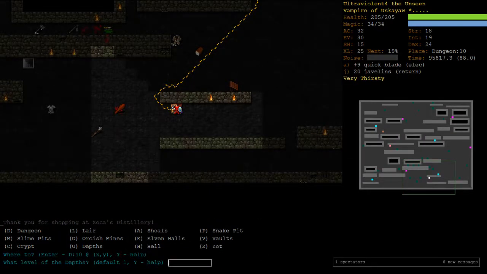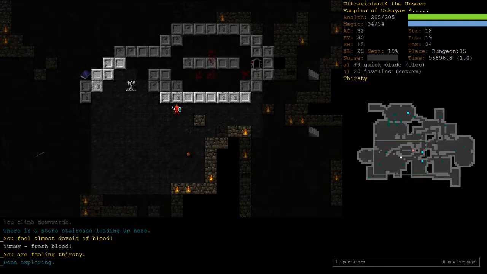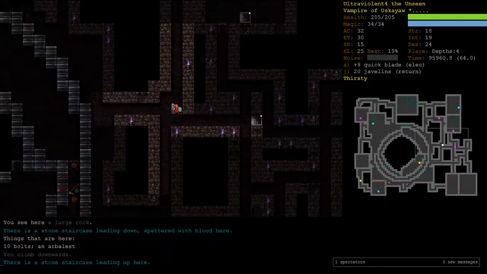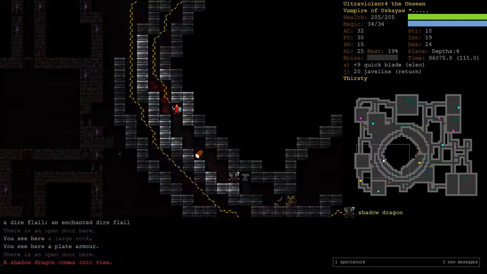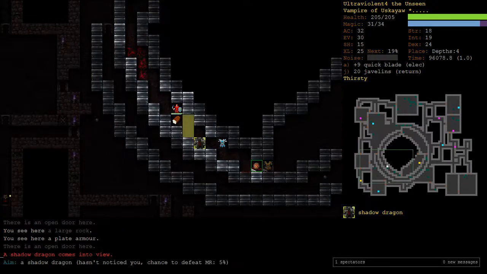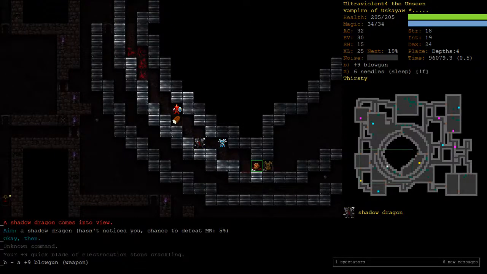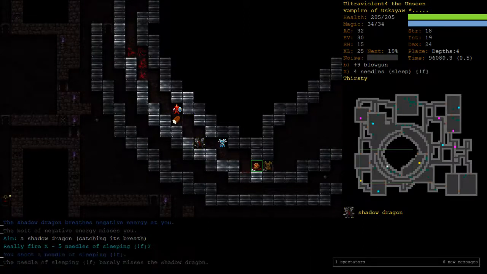Back to Depths. Depths 4. Back to whatever crazy vault that was. Oh, we're here. Alright. So probably gonna get more caustic strikes if I had to guess. Shadow dragons have really high MR. We can do the old needle stab. Maybe. He resisted.